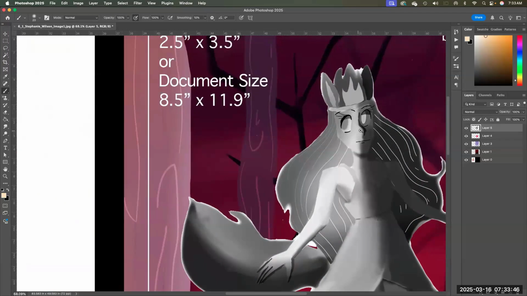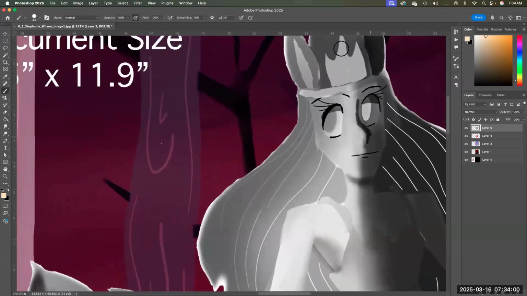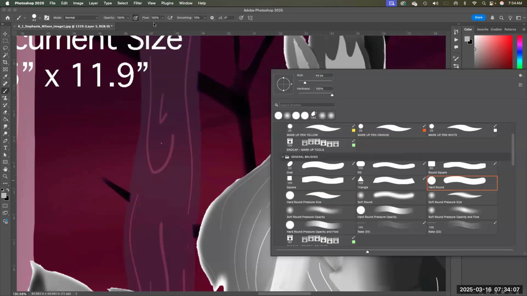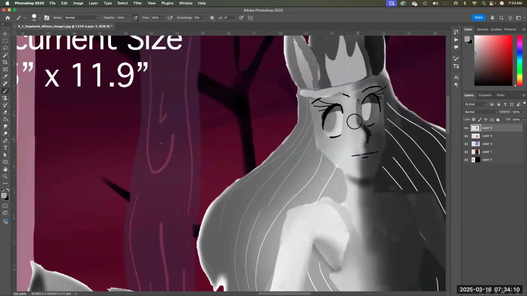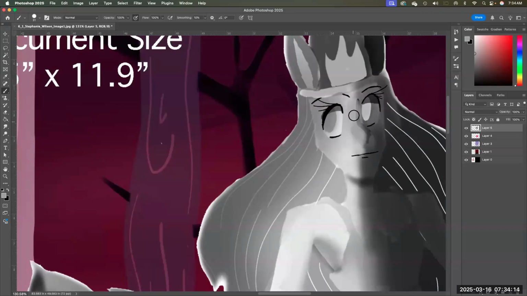And with it being black and white, I don't have to think about color when I'm rendering. And when I'm rendering, I want to use a hard brush with the pen pressure opacity on and the pen pressure width on as well. And from here, I don't have to worry about color. And I can just start painting. Let me use this one instead, actually. And I'm using a large brush, so I can just be really general about what I'm doing here, rendering.